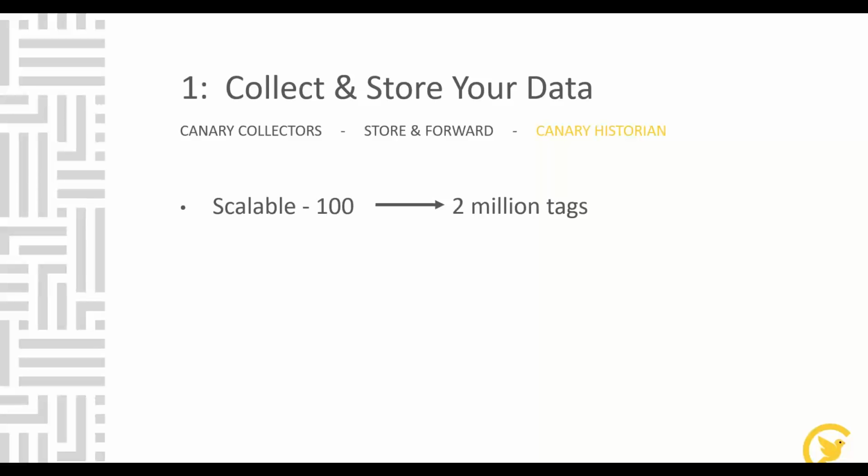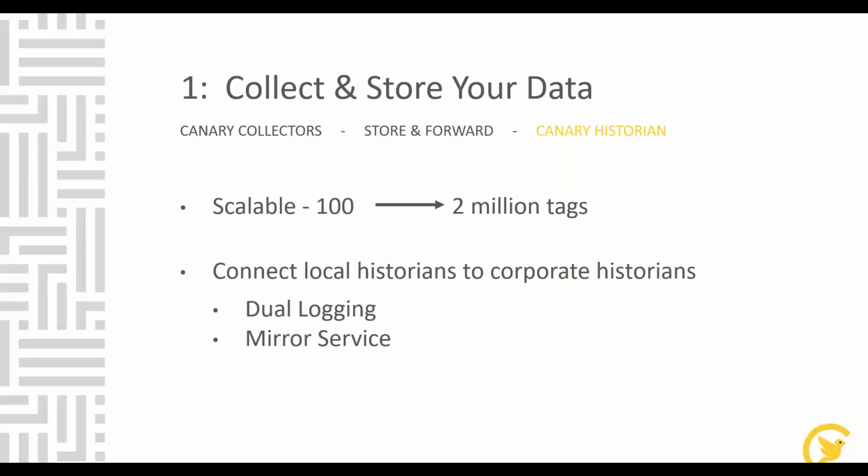It is very scalable. You can start from 100 tags up to 2 million tags. This is just a guideline. In fact, you can even have more than 2 million tags in some environments, but the tested figure is 2 million tags. And you can connect to a corporate historian, with dual logging and the mirror service.